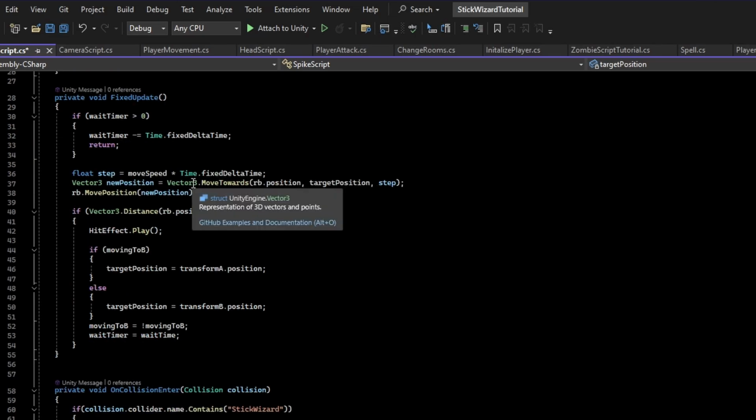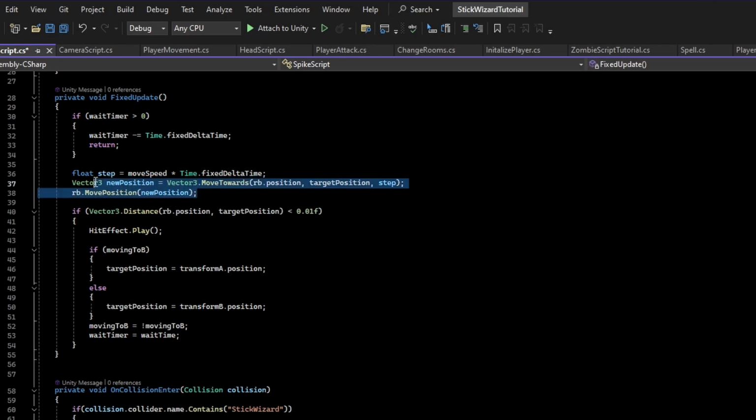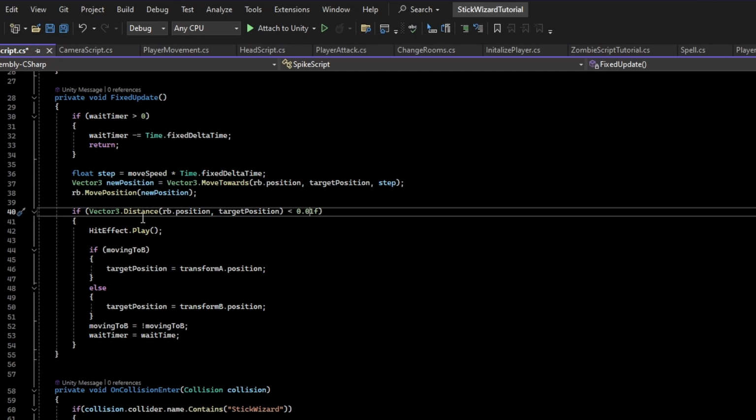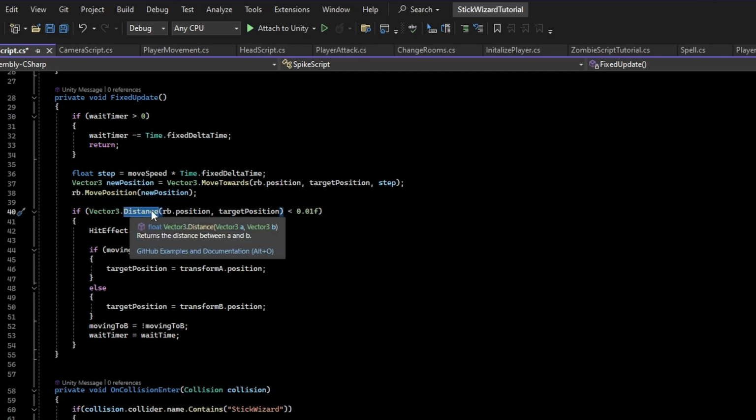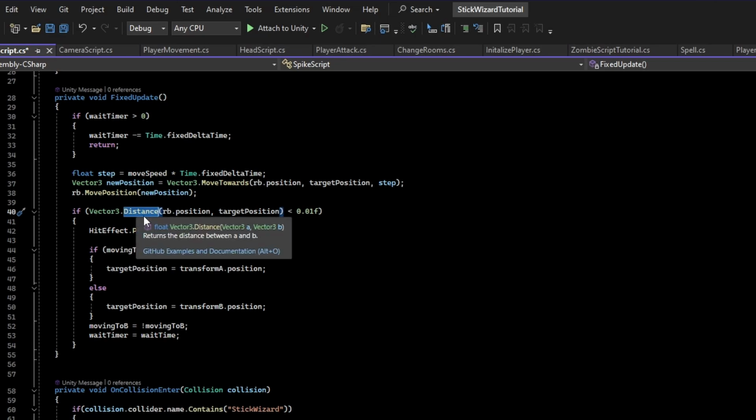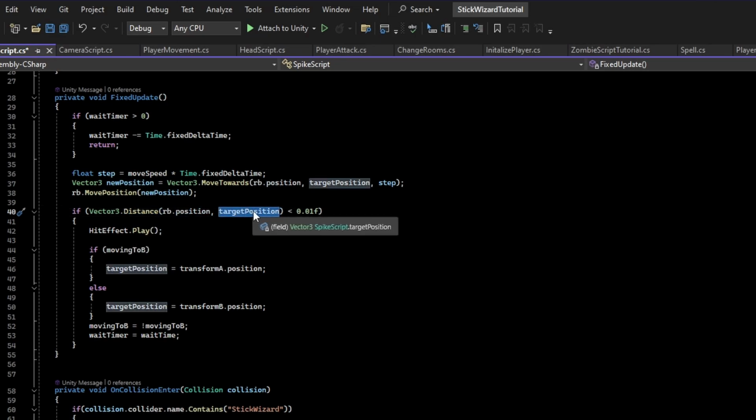Yeah, so then we're just moving towards the position using this code with fixed delta time. This is important because if your frame rate is different, it will probably know that if you've been watching my series already. But if the distance is less than 0.1, okay, so it's going towards the position. Vector3.distance actually checks the distance between the positions. You don't want to check if they're equal because it will never actually be equal. It's kind of glitchy where if you try to just see if this position equals this position, this is a way better way of doing this, so that it's not so glitchy.